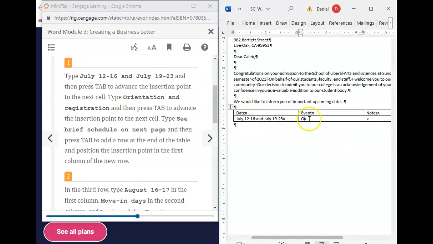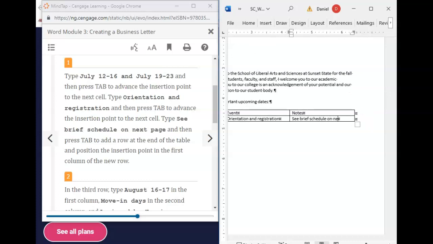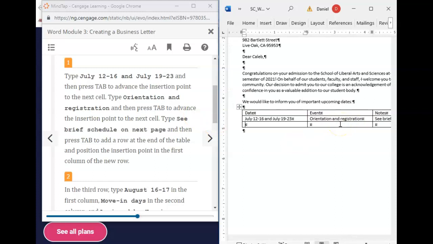And then for the event, it's going to be orientation and registration. And for the note, see brief schedule on next page. Alright, press tab again, and then you're going to do August 16 through 17.